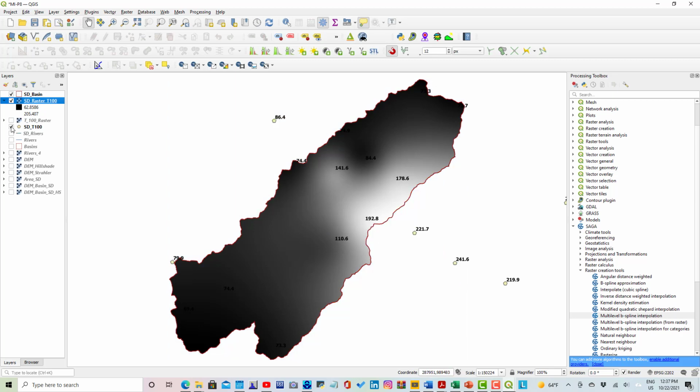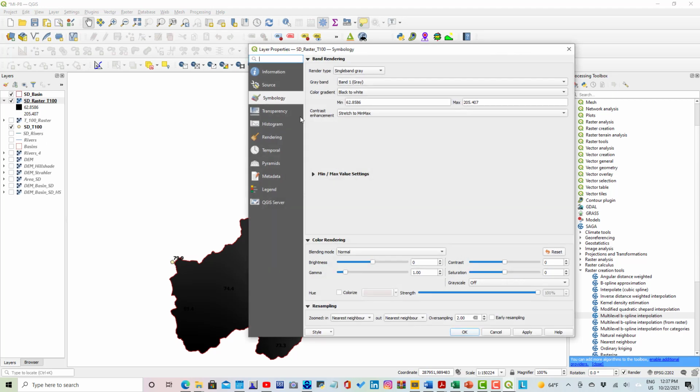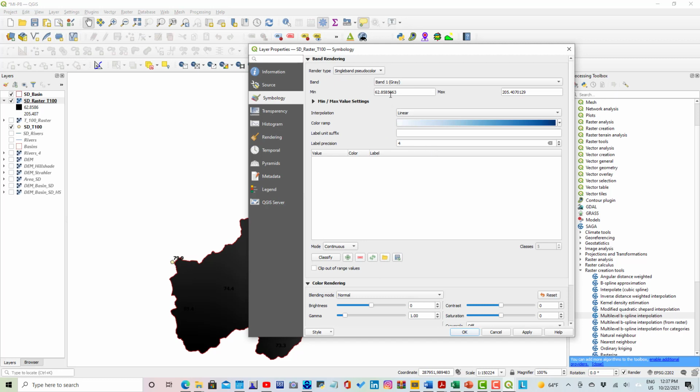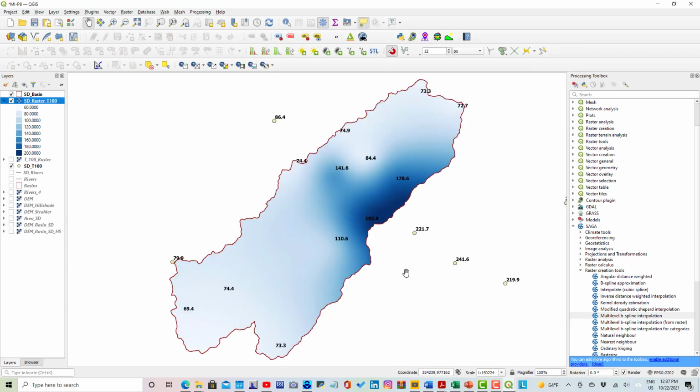Okay, close this one. Let's change the symbology. Select single band pseudo color. We already have this blue color ramp between 60 and 200. Equal interval. We're going to have 8 intervals. Apply. Okay, perfect.